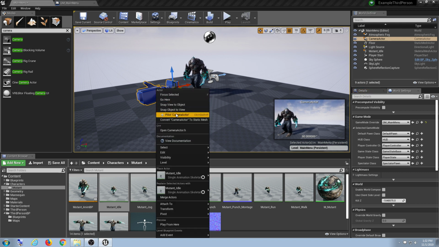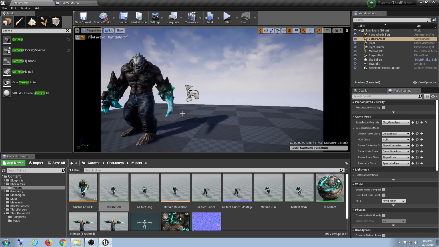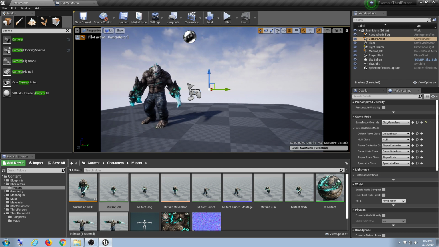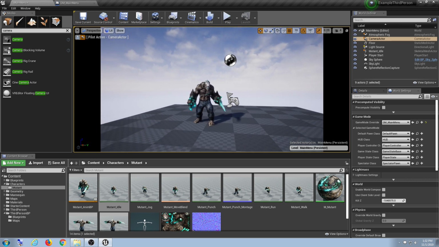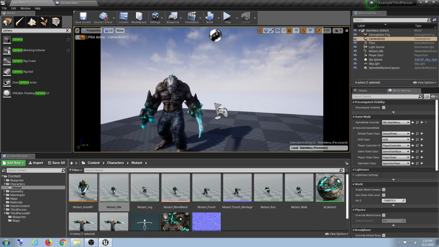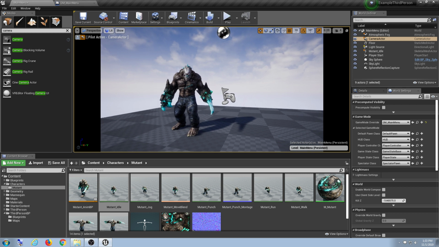And then there's an option that says pilot, and there's a little airplane. So when you pilot something, you are now seeing through its eyes, so to speak, right? And over here it says pilot, active, and it shows you what it's piloting. Now you're in control of that camera, and you can position it however you want.